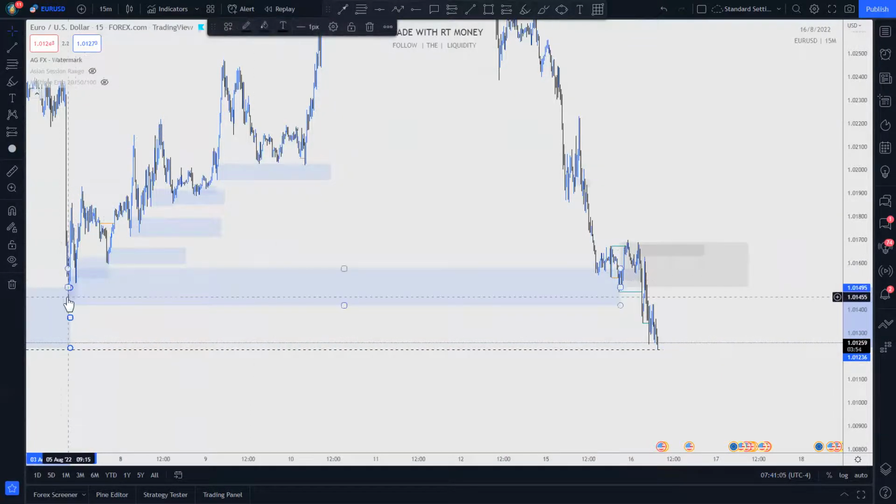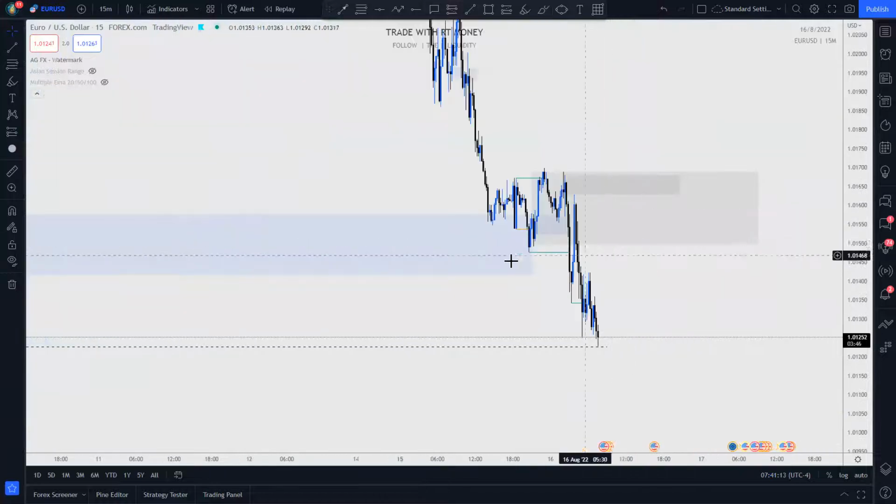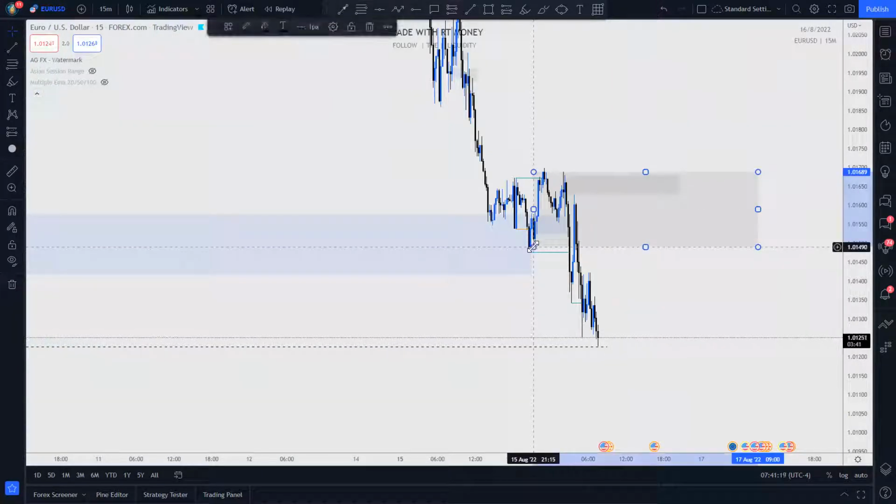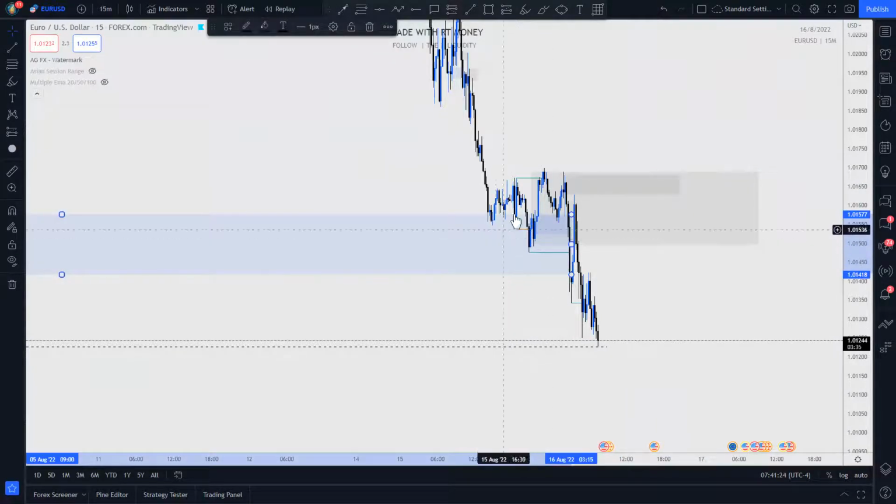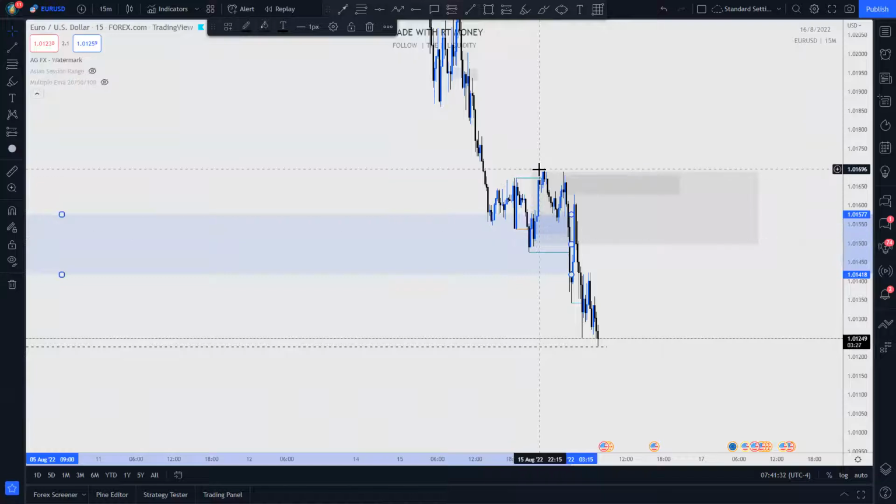All right, to this demand zone. This is the low, the strong low that led to that higher high, right? What I'm pointing out here is that price reacted, pushed up, and gave an internal break of structure on the 15-minute, but failed to follow behind that and then dropped and broke this demand zone.